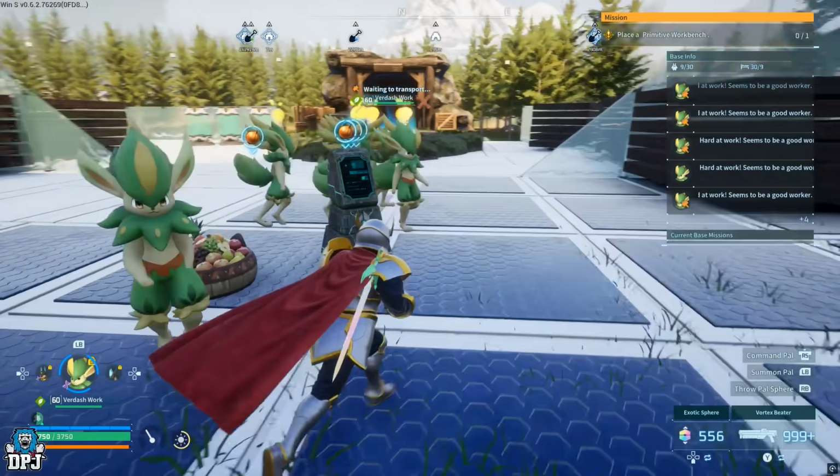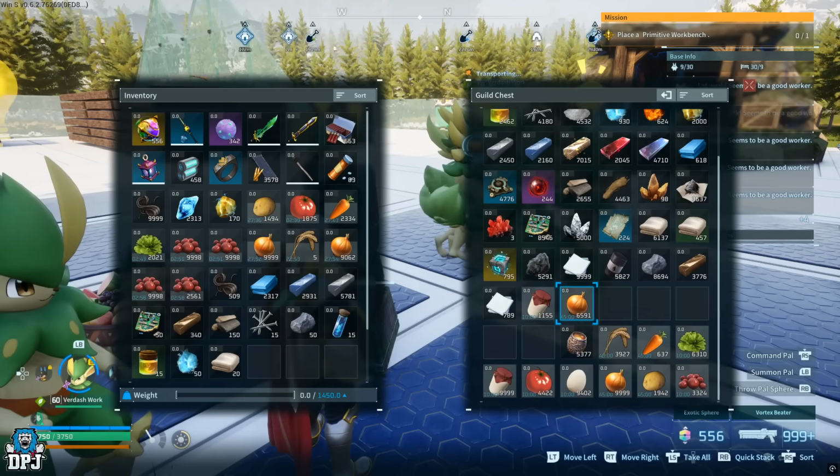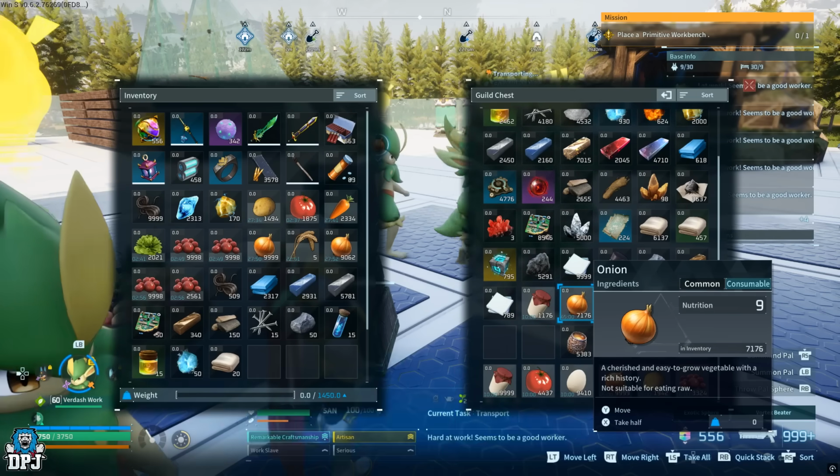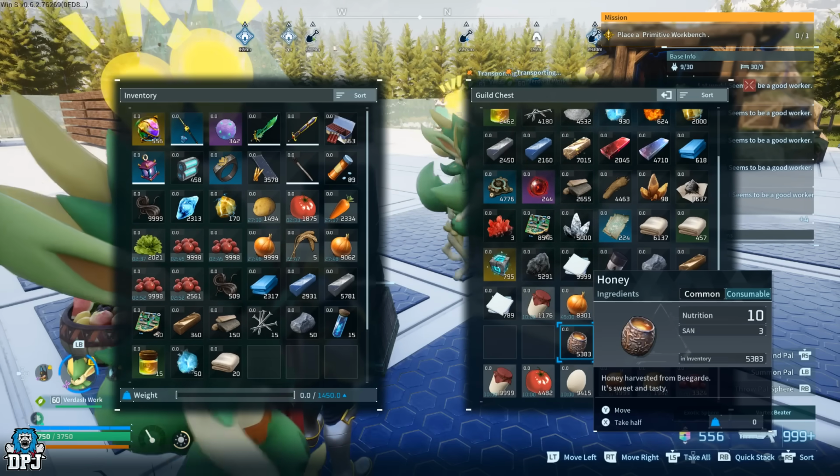I actually used this pal previously in my crop base, which back then allowed me to make room for many more pals to get my base crop efficiency way up. So yeah, Verdash is a great pal.